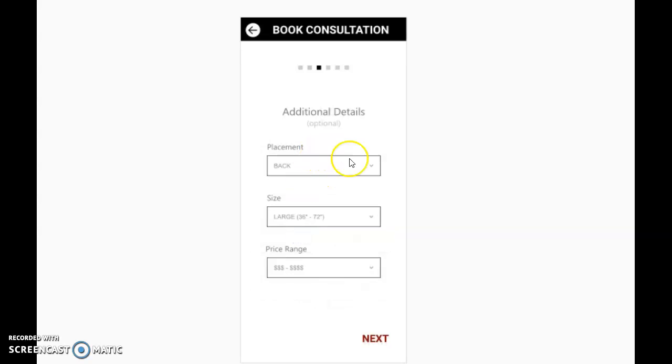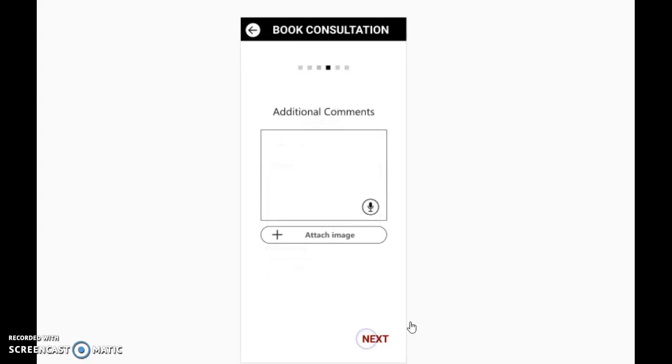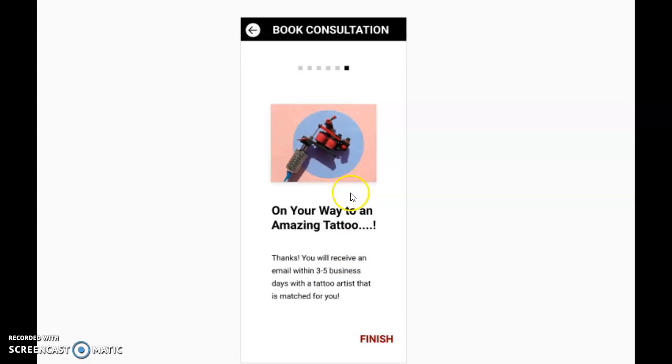So if I click New York, I am also able to input the details of the type of tattoo that I would want, insert comments or an image, and there is a feature here where you can just record your voice instead of typing, if that's easier for some users who have a lot of things to comment upon. And the application will show a confirmation, letting users know that they would be emailed with a list of tattoo artists that would be matched up for them.